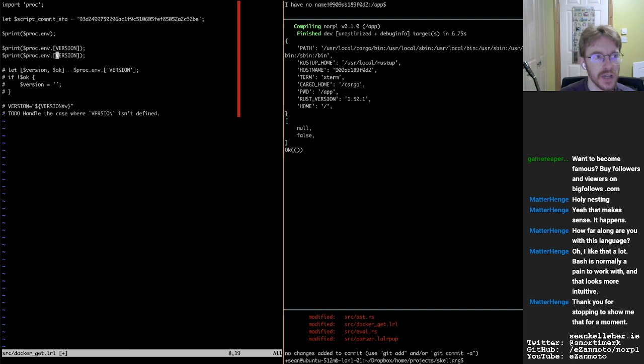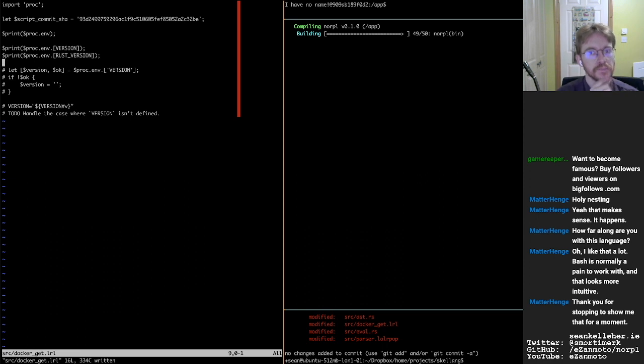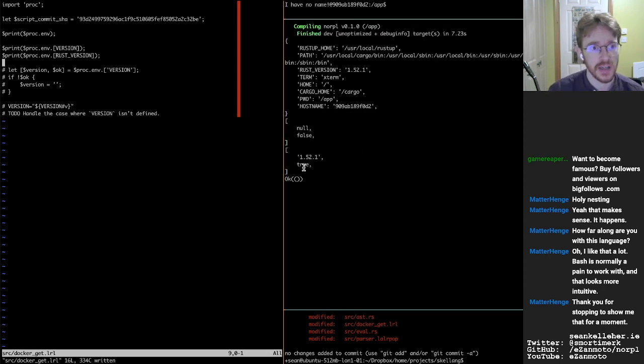Okay, and then if I access version, for example, it'll return null and false. But if I access Rust version, it should give me the actual string and true. So that gives me the flexibility to do the kind of Go approach.